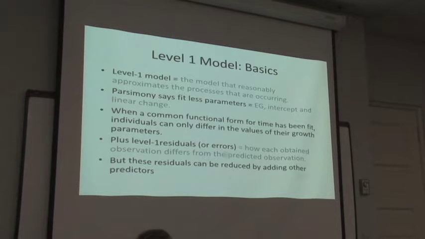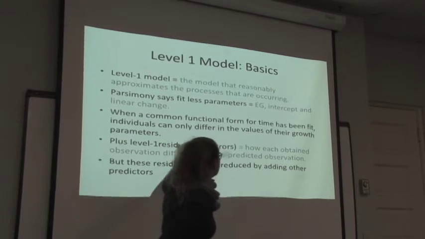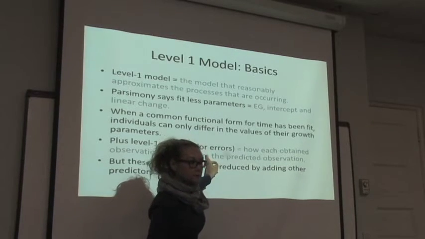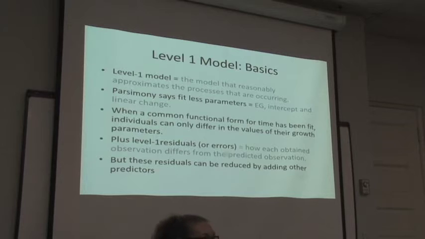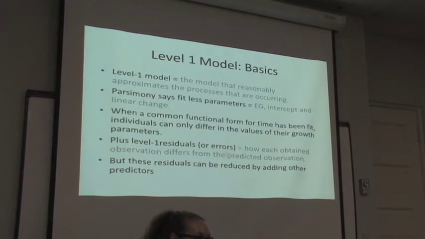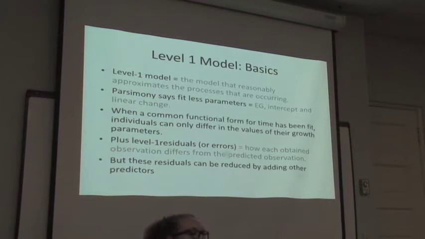And once we fit that form for time, our next step is looking to start shrinking those level 1 residuals, right? Are there level 2 variables that could make these level 1 residuals smaller? So that's essentially what we're doing, and what we're going to do next week, starting with the unconditional means model, adding the slope for time, moving on to the 2-level model, and so on.